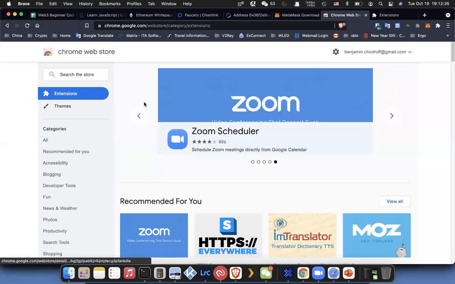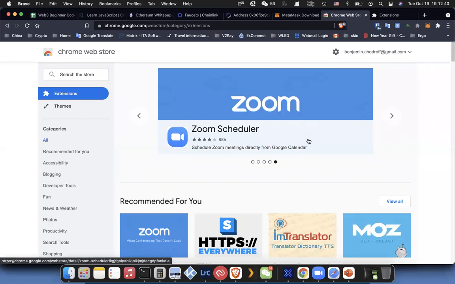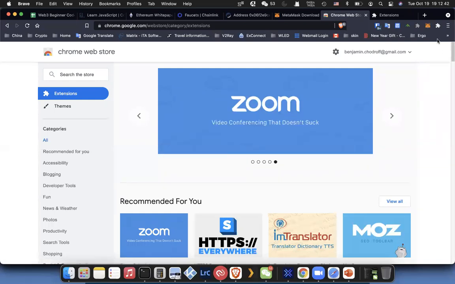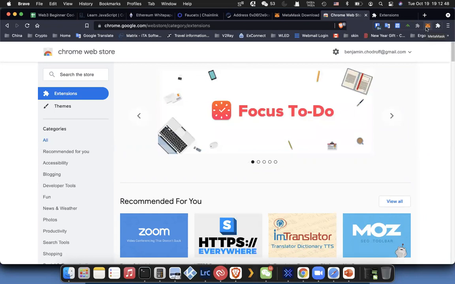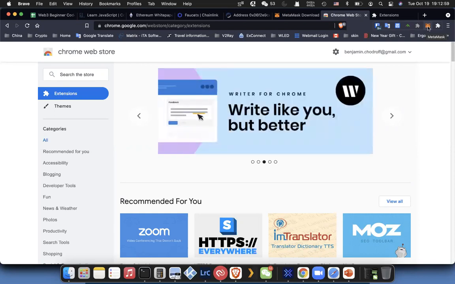You'll see that today I'm using Brave on Mac OS. It's going to look slightly different to you, depending on which browser you're using. I do tend to recommend Brave or any Chrome browser or Firefox. These tend to be the most widely compatible, although MetaMask does support many browsers now. Now, if you already have it installed, you don't need to do anything else.